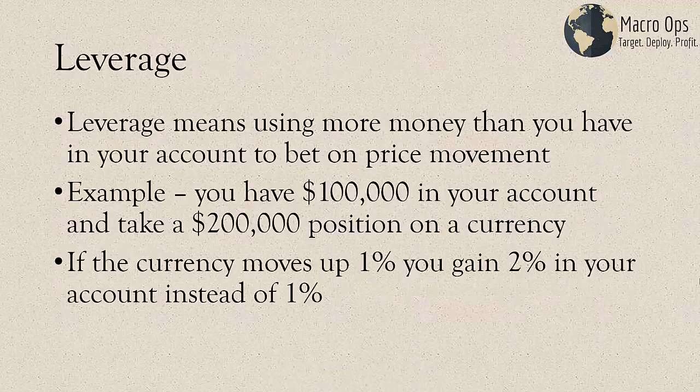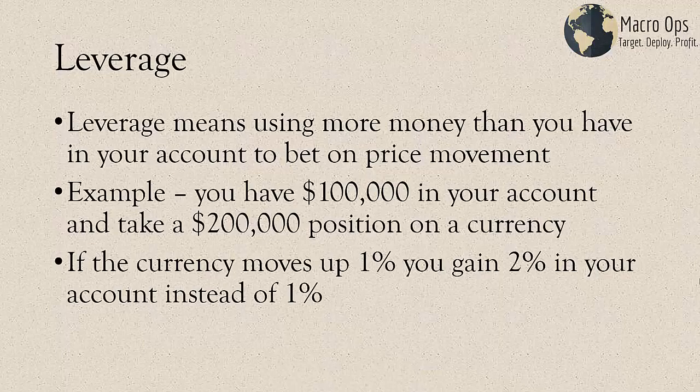And just to specify and go into more detail about what exactly leverage is, let's run through a quick example. In short, leverage means using more money than what you have in your account to bet on price movement. So say you have $100,000 in your account and you take a $200,000 position on a currency. This is very doable in financial markets. Almost all brokers will allow you to exercise leverage, so you can still bet more than $100,000 even though you only have $100,000 in your account.